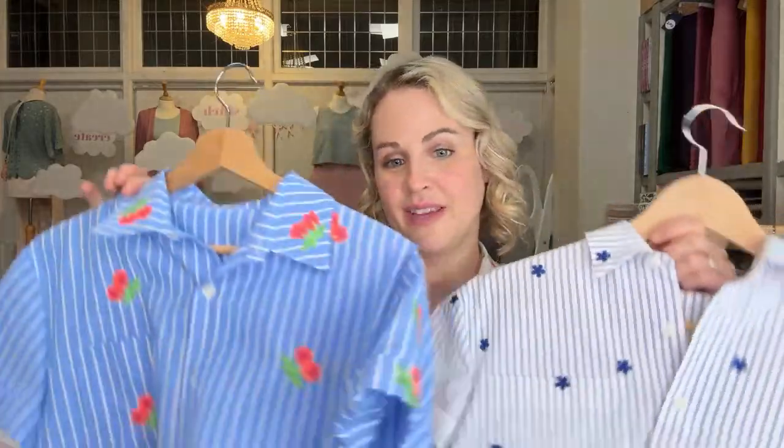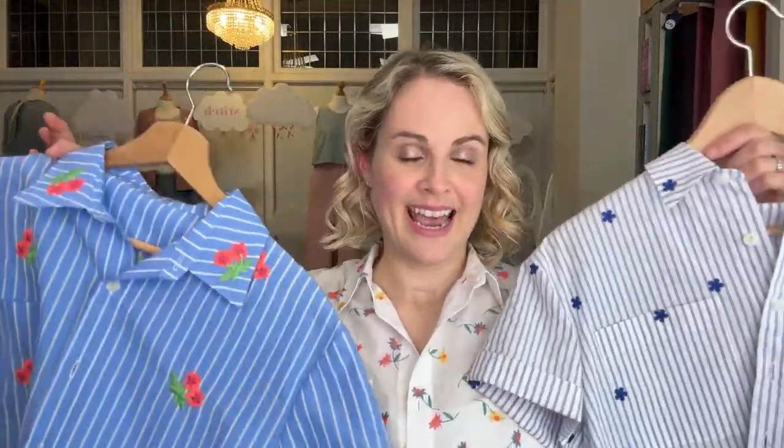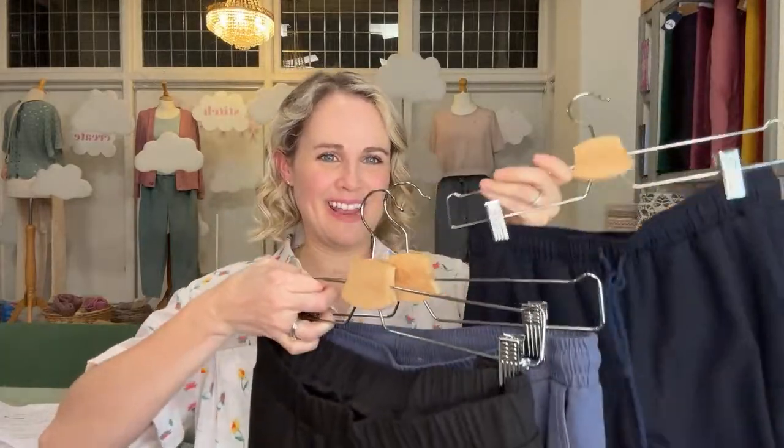Okay, so the kits are the French Navy Seneca shirt, which is what I'm wearing just now. We've got three different fabrics, all really lovely cute little embroidered ones, all cotton with different types of embroidery. And then we have the Helen's Closet Arden pants. My stool's over there now, so I can't stand on it to show you, but I am wearing them. There you go. That is the dark khaki, and then we've also got the black and the denim blue and the navy, all really lovely neutral colours that are great for pairing with your handmade tops.